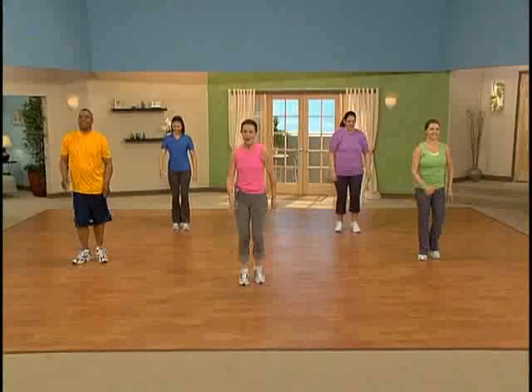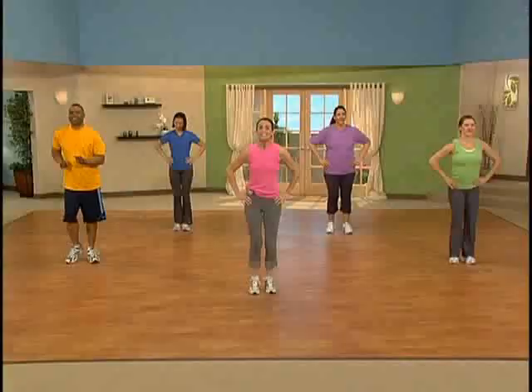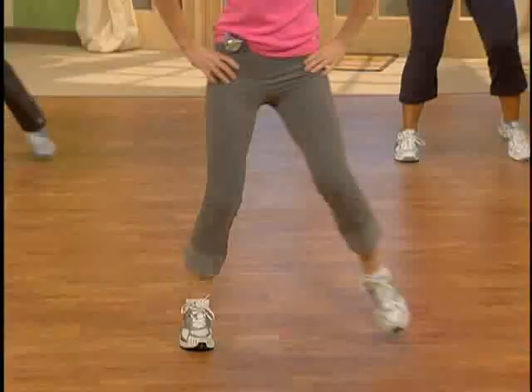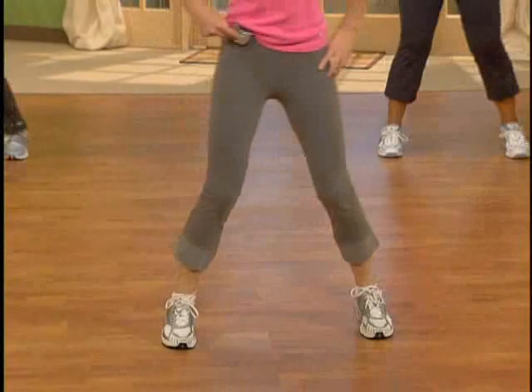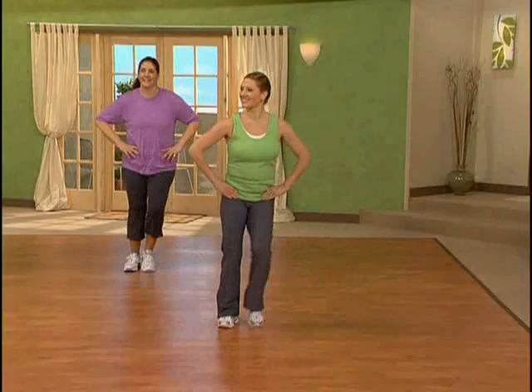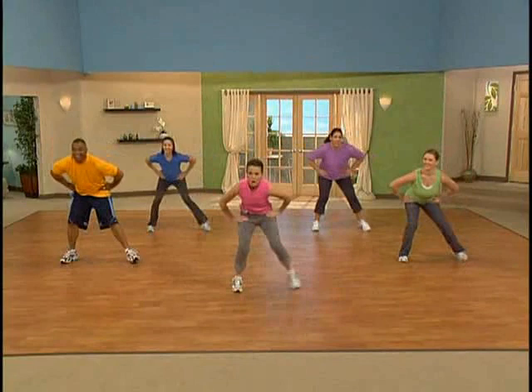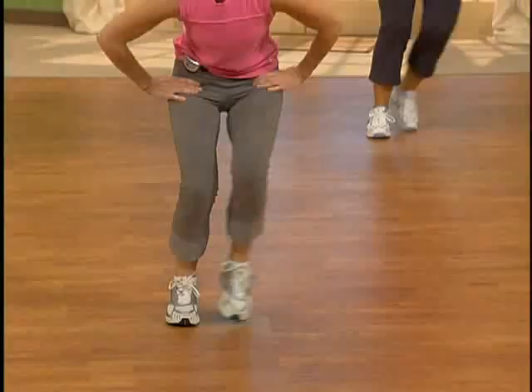Walking it out. How you guys doing? We're doing great — hope you're doing great too. We're walking in place. Let's take the hands on the hips and take it to a step touch to our right. Step touch. Nice. This is excellent variety, and as you look down at the pedometer, you'll notice it's recording these as steps. Let's do four more here and take this low — bend into it, sitting back, really working the glutes and the buttocks muscles. Feeling the abdominals in.